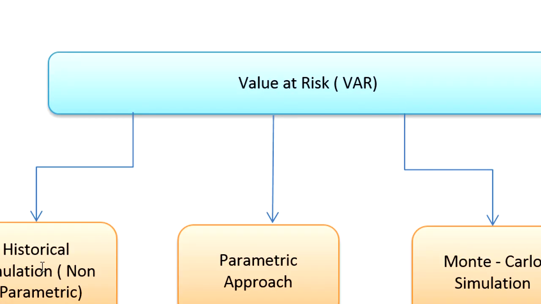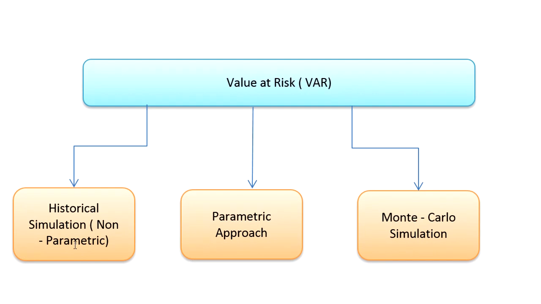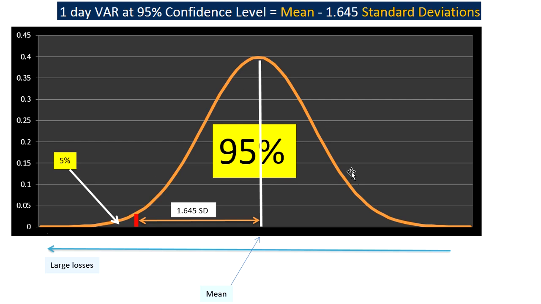Remember, Value at Risk can be calculated based on various approaches. The most popular one is historical simulation, which is used in almost all the banks I've worked in. Some banks also use Monte Carlo simulation, particularly for nonlinear derivatives. I haven't seen the parametric approach used much — it's useful for a very high-level proxy, but for nonlinear derivatives such as option portfolios it's not safe to use. If you have any questions, post them in the comments or drop me an email, like the video, subscribe, and I'll post more videos on VaR.